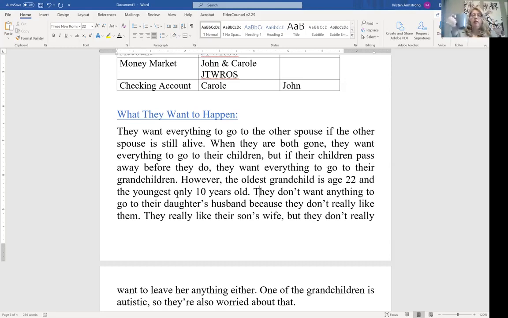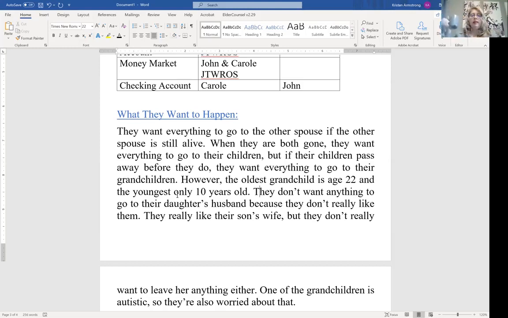Now, if John and Carol set up this trust and they never put anything in it, and when they die, it goes over to their trustee, and the trustee looks inside and there's nothing in it, well, by golly, we haven't done anything to avoid probate because everything is still out here and it was never inside the trust. So John and Carol messed up. They created this trust, but they never put anything in it. So the trustee doesn't have anything to pour out. Okay, so we'll back up.